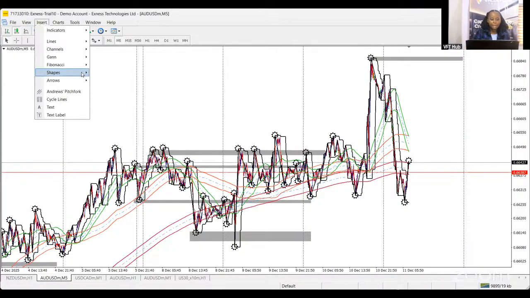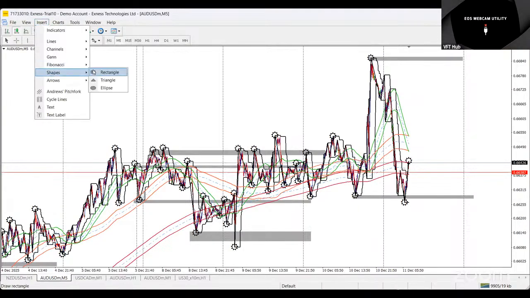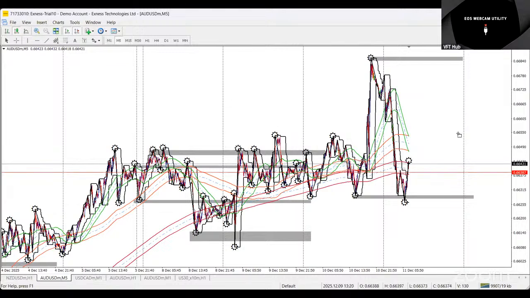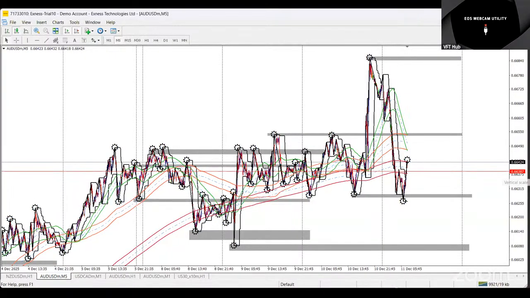Yesterday's high marked out. Yesterday's low marked out right here. Day before yesterday's high marked into today's price movement, and day before yesterday's low. Right? So what is the 5-minute time frame now showing to me on AUD USD? These guys are pretty much sloping down until I see a break and a retest above, before I now know that, okay, this zone is going to be holding.